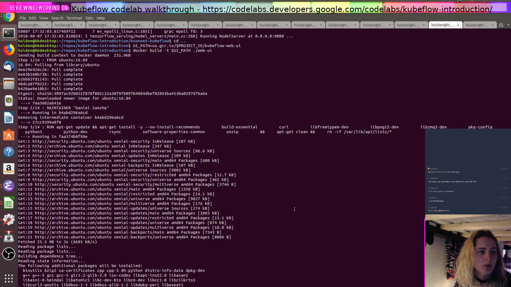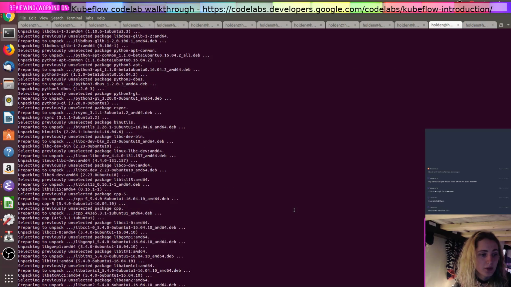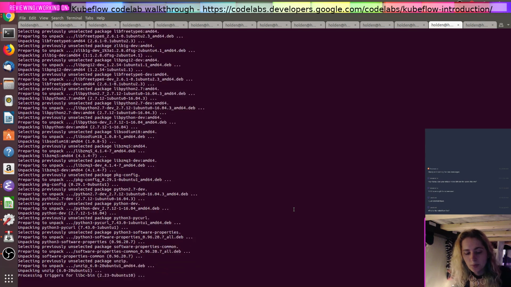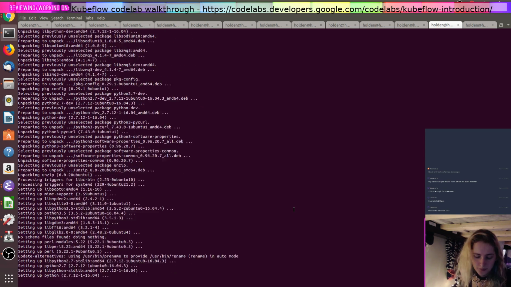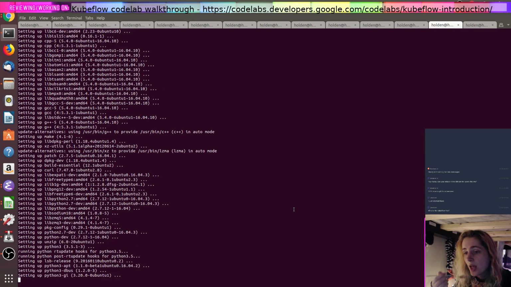Oh, okay, yeah. So this is building the web UI, which predictably needs to install a ton of dependencies. The web UI is optional. I mean, strictly speaking, you can use it just for the parts you want.